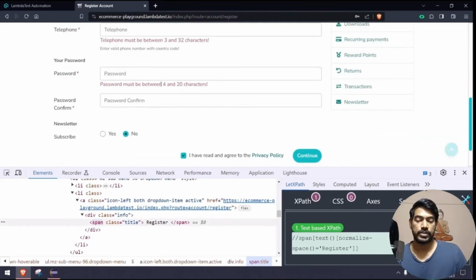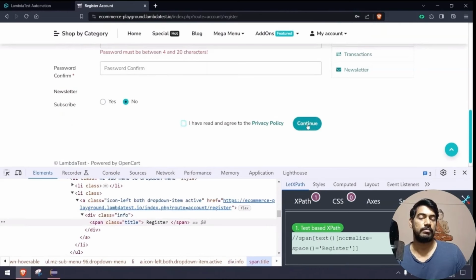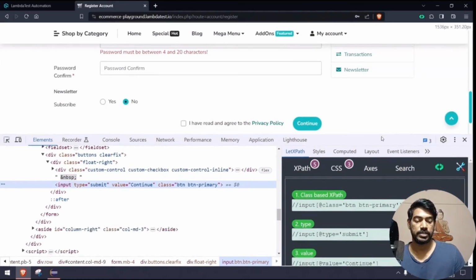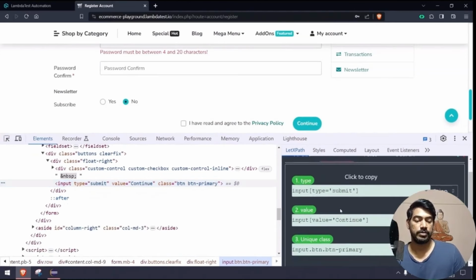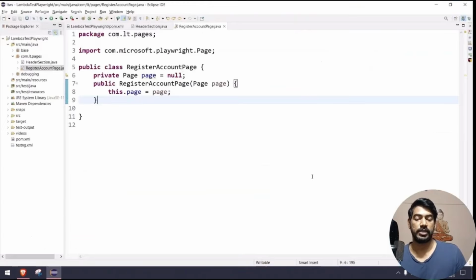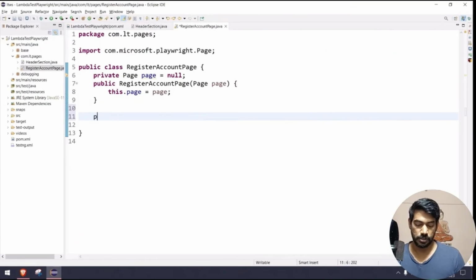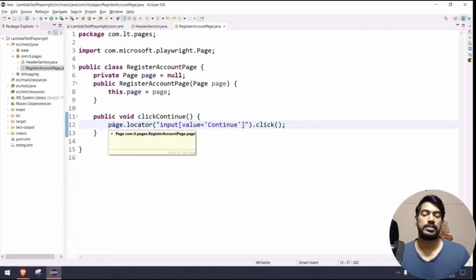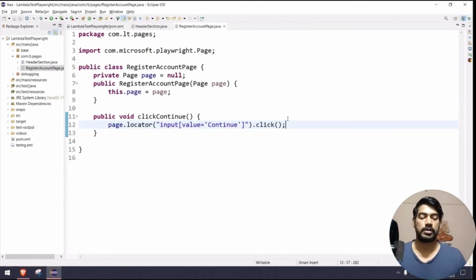Okay, so first of all we'll have a function like click continue, right? So let me go and inspect this continue button, and here you can see we have a CSS as well, which is type equal to submit, value equal to continue, and some button. I will go with the value equal to continue because this looks very good to me. Okay, I'm going to do the click action. So first of all let's write a function called public void click continue. Okay, and of course I can paste this as well. If you want you can add this keyword as well, but it's not necessary, it will work for sure.